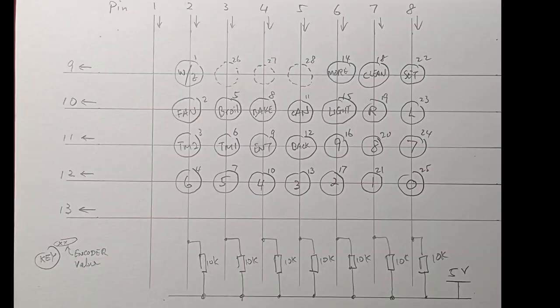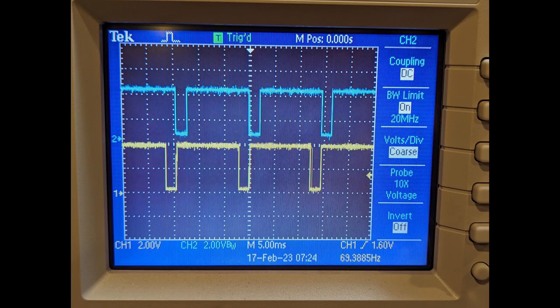Here's the diagram of the keypad after I took it apart — 13 pins forming a scan matrix. I used a scope to look at the scan signals. Each complete scan cycle is about 15 milliseconds, and each key input is pulled down for about 2 to 2.5 milliseconds. If a key is pushed, the output must respond within that window — there's not much delay tolerance. A microcontroller responding within several milliseconds won't work; we need a different approach.